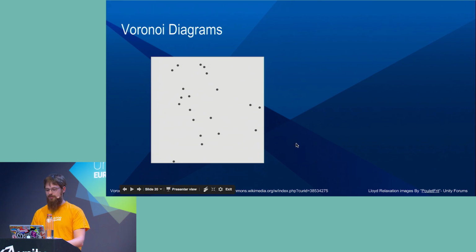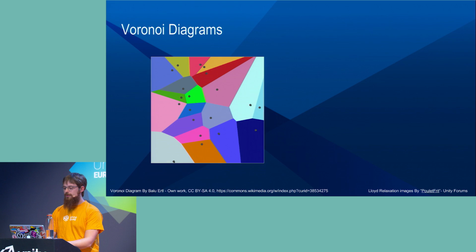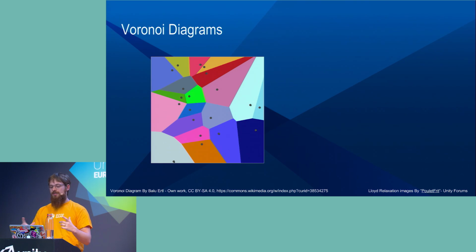You can see these are just some points. Then you run the Voronoi algorithm over it, and you get a post-impressionistic painting like this, which segments everything up into different areas. So if you wanted to build a strategy game or something that has biomes, you get something like that, which separates the area into smaller sub-areas.